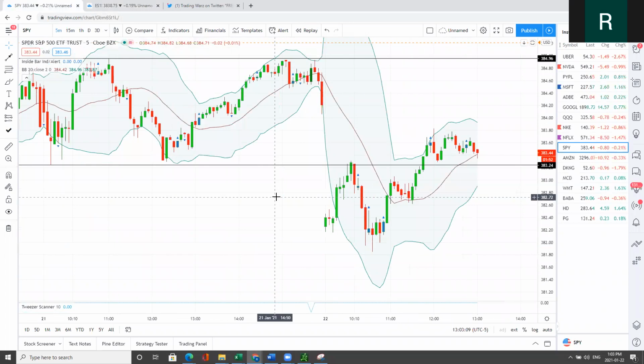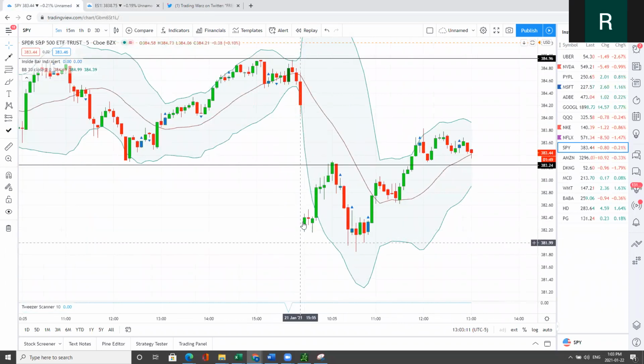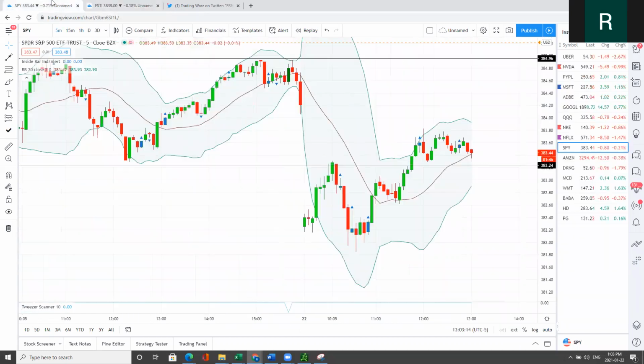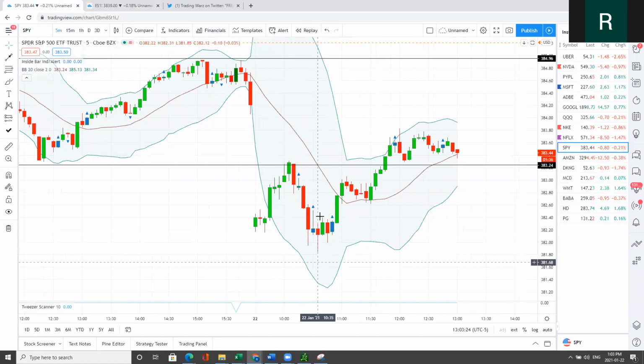So if you were playing for the 618, which was right here, you could have just gotten long somewhere here, and then you would have to put your stop loss somewhere down here, right? If you're going to swing it, you need a wider stop, right? Or you could have waited for this double bottom. And here at this double bottom, we had this beautiful hammer bar at the 618. So that was your entry right there. Overall, very good day. Easily make 3 to 4 times your money. If you're risking $1,000 per trade, that's easily $3,000 to $4,000.